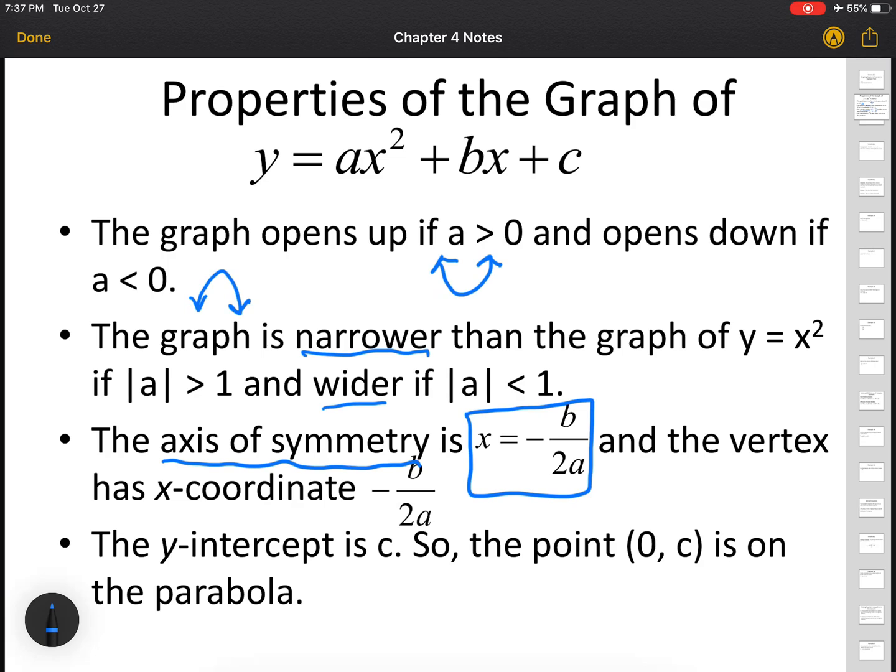And then if we wanted to get y, because the vertex is an xy point, all we would need to do is figure out x from that formula and plug it back into the original quadratic equation to get y back to help us make that vertex. And finally, the y-intercept is always your c. So the point (0, c) is on the parabola, and it's the y-intercept, or where it's crossing the y-axis. And always in a quadratic equation, you're always going to have a with the x squared term, b with the regular old x term, and your c, or constant tacked on the end, will be the c.